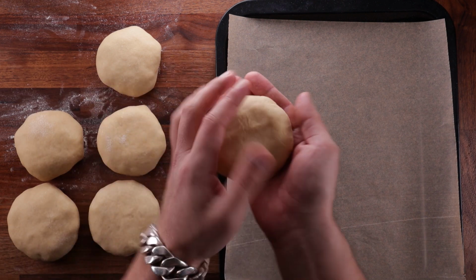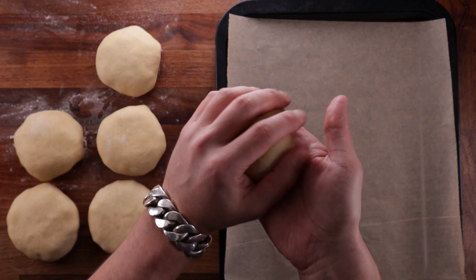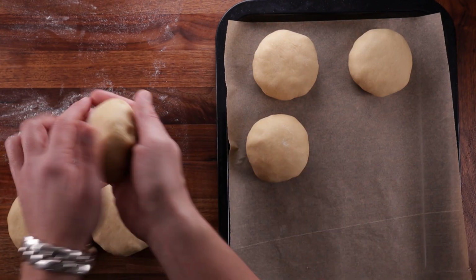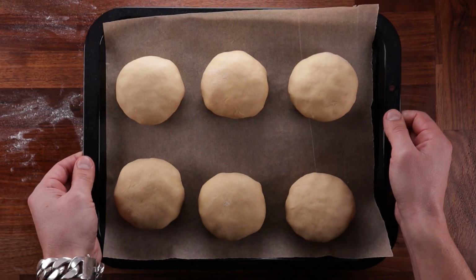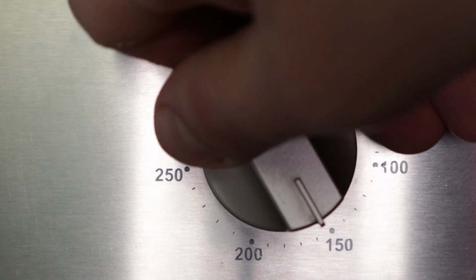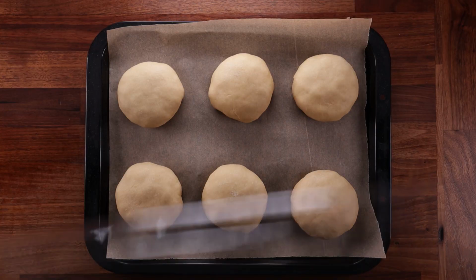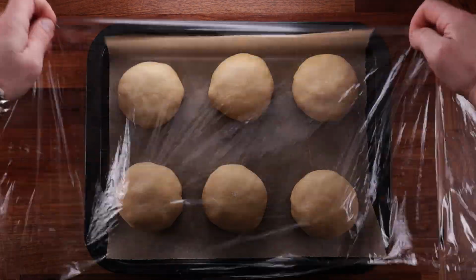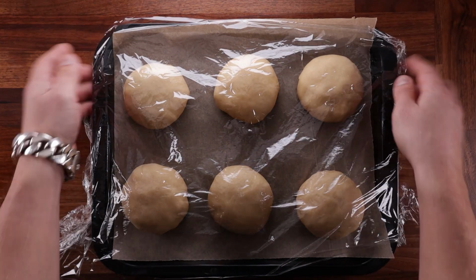Before you place your buns on your parchment paper lined tray, just round them off. Make sure they're nice and even. It just makes them look a little bit better. Now we can clean down the table, ready for the final fermentation. At this point you want to start preheating your oven, 160 degrees Celsius with the fan on. Now cover up your buns so they don't dry out and leave them for the final fermentation.